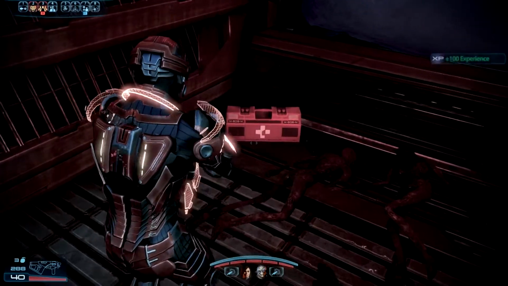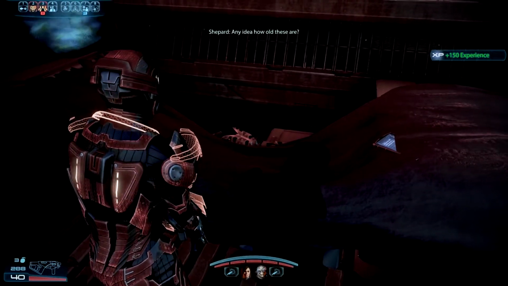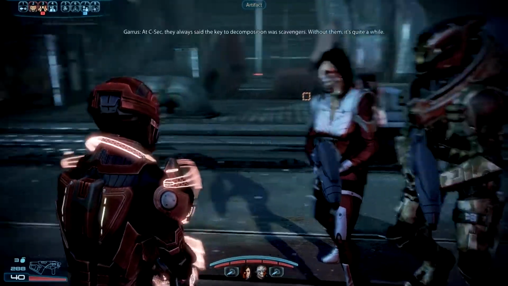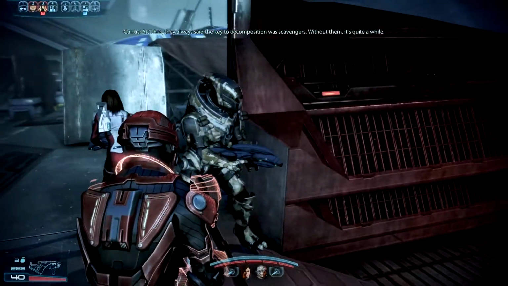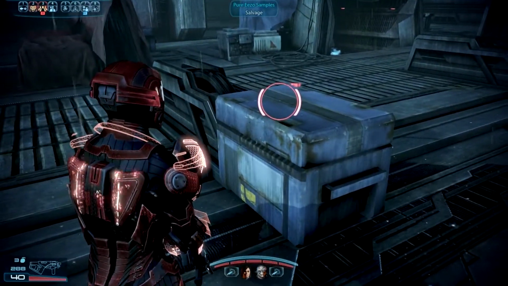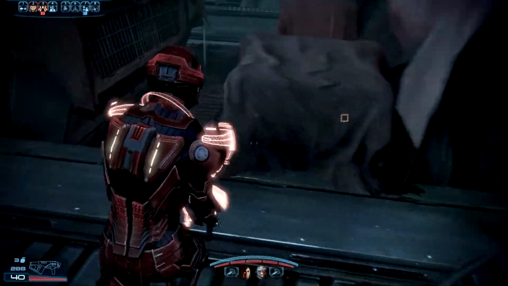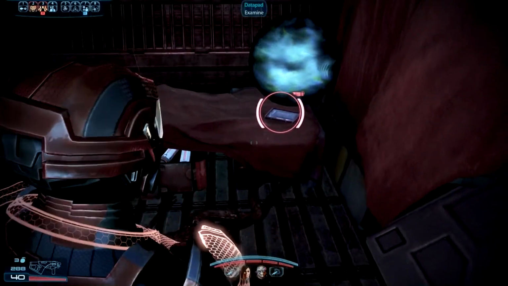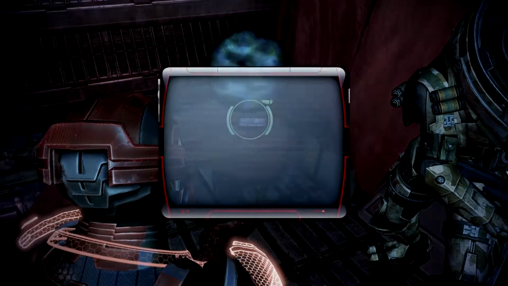Skeletal remains. Well, let's do the medkit first. Skeletal remains. Any idea how old these are? At CSEC, they always said the key to decomposition was scavengers. Without them, it's quite a while. Apparently it's been quite a while. More pure Ezo samples. I feel like I already grabbed those ones, but they were slightly different. All right. Oh, here's the datapad and the artifact that we were talking about earlier.